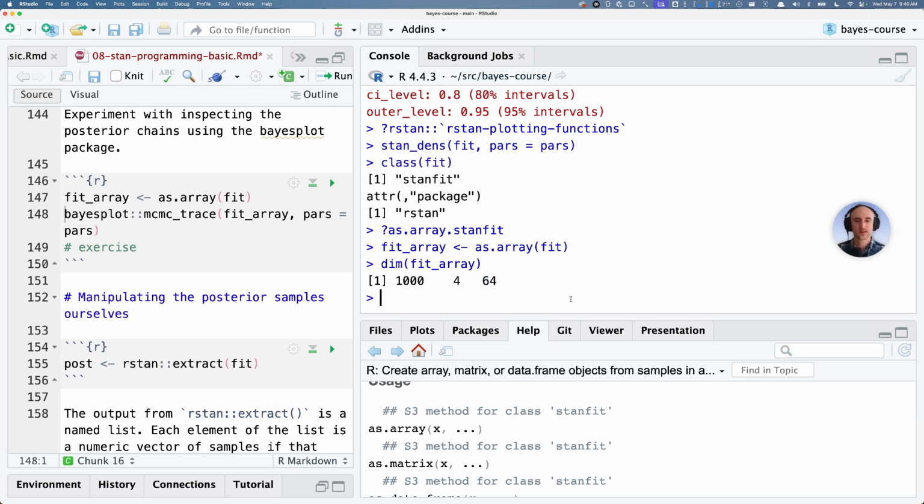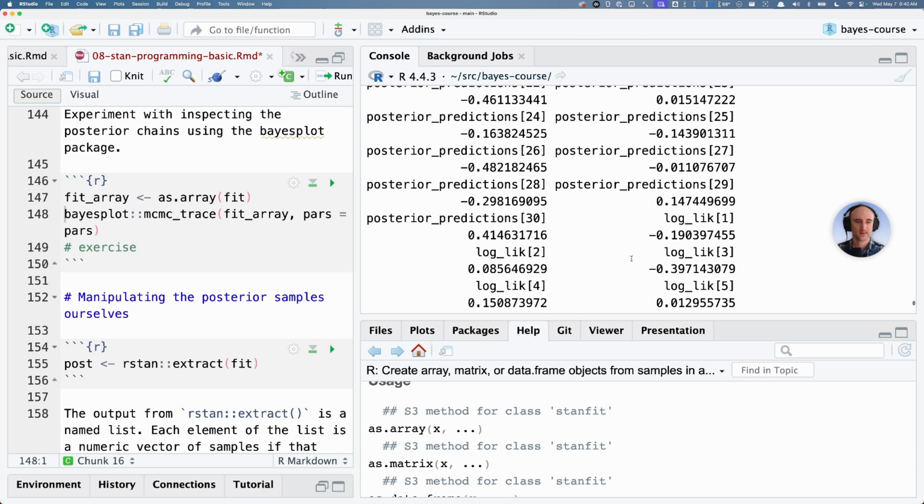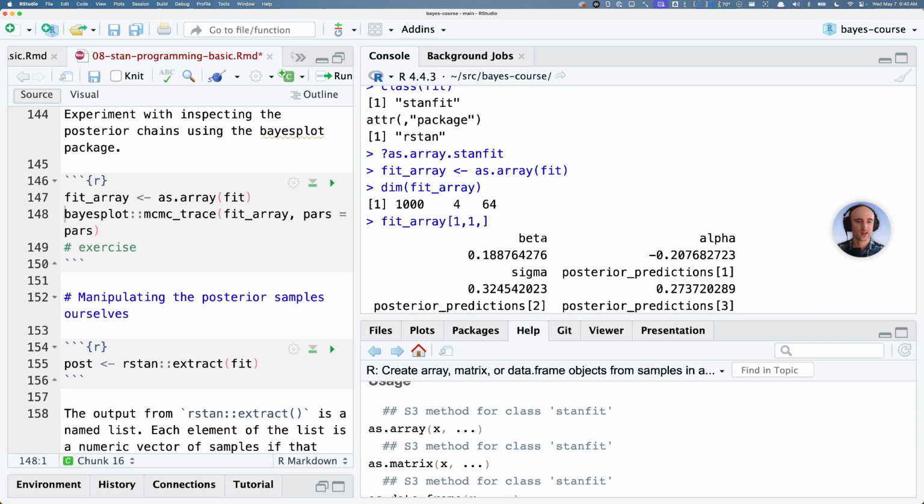If I look at the first sample from the first chain across all the things that I am recording, we get this vector out of it, which is all the things that are recorded. The ones that we probably care most about right now are our 3 parameters that come first.